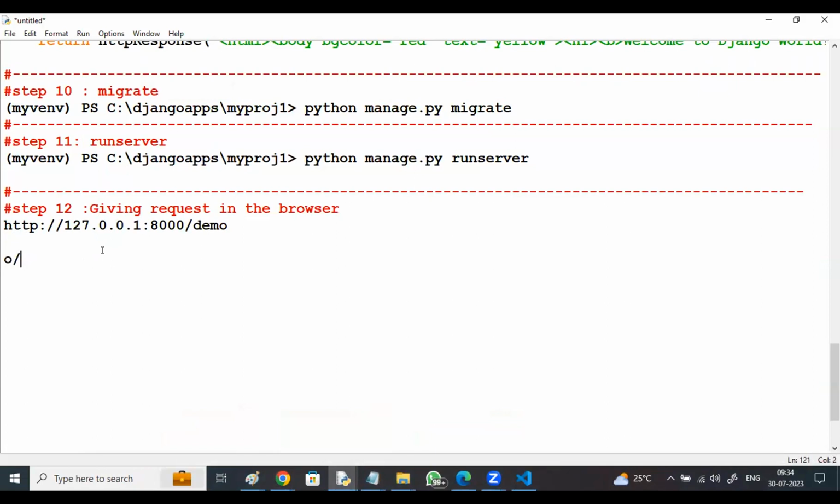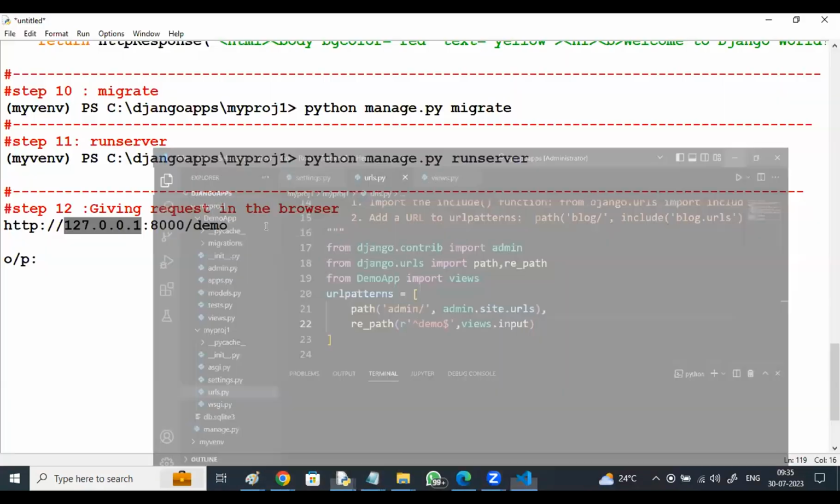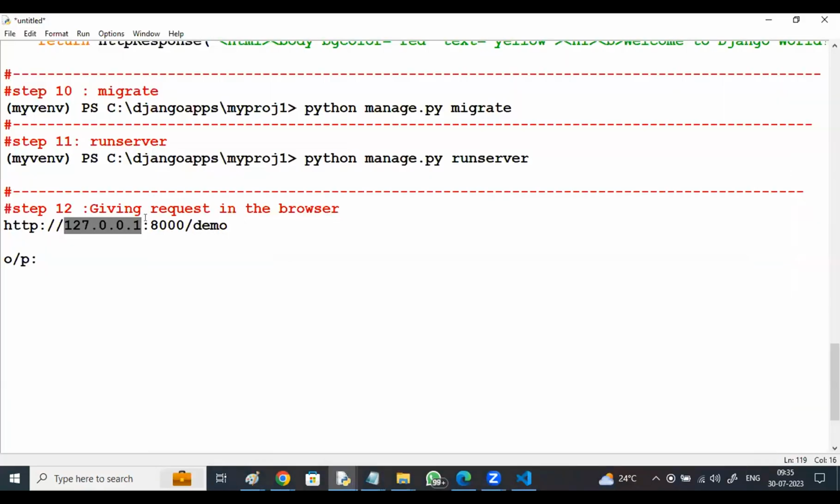127.0.0.1, okay. So instead of this, you can remove this and give localhost, the IP address. Localhost you can give, right? I have just copied this. Whenever you run the server, you will get this. This is the port number in your localhost, in your same system. 8000 is the port number, and this is the IP address of you. Instead of that, you can also say localhost, it works.